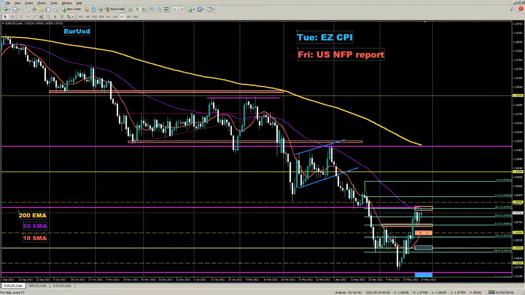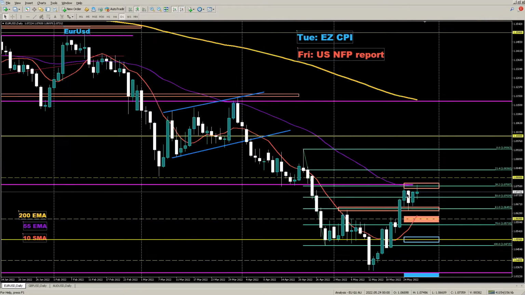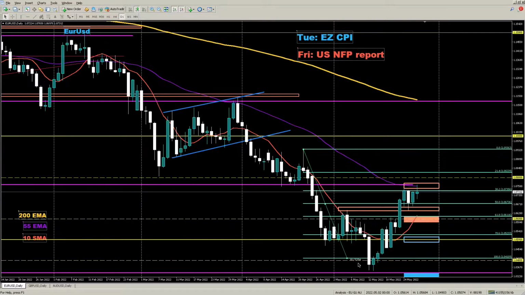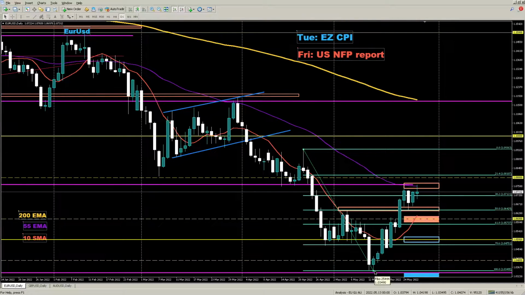Let's begin with the Euro, where it has continued on its bullish sentiment from the previous week and continued its recovery back into the daily 55 EMA, where we highlighted a resistance zone. Went past the intermediate zone at the 62 FIB retracement here quite easily, and then returned to hit the 38 FIB retracement here, which is actually a 62 FIB retracement. So if we did extend it all the way back down here, then it would have gone past the 62 FIB and right into the daily 55 EMA.